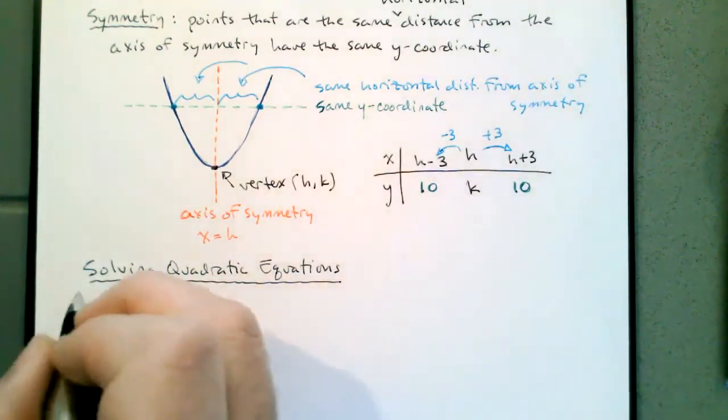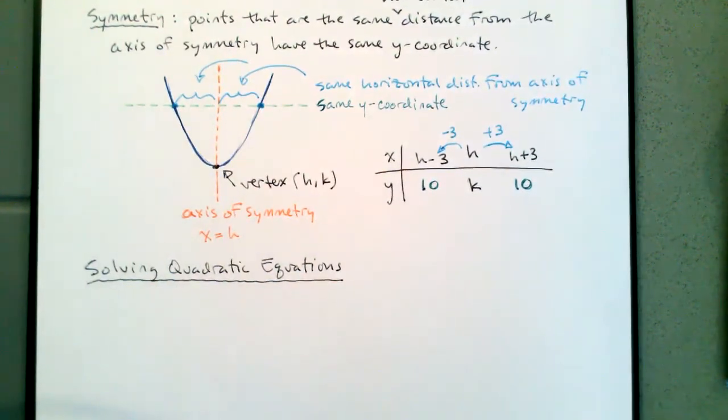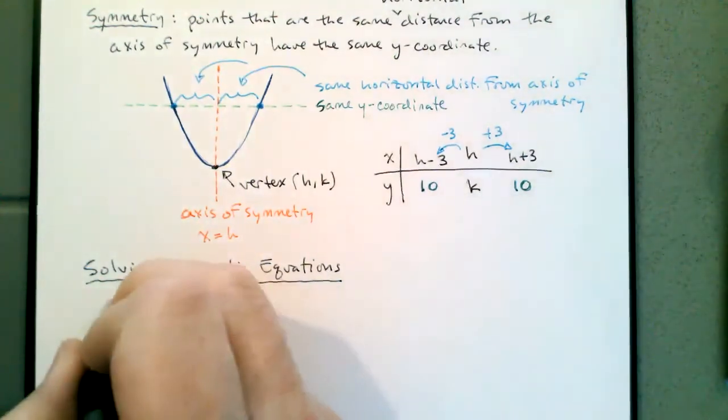Today we want to talk about solving quadratic equations, and we want to use what we know about parabolas to do it. We want to tie this very closely to the graph so that we can understand this concept in many different ways. So what we want to know is that when we're solving a quadratic equation, we are looking for the x-intercepts of a quadratic function.